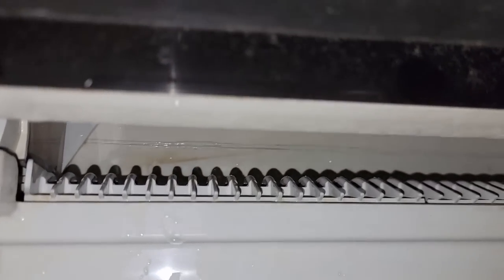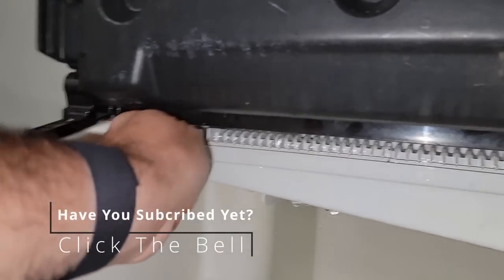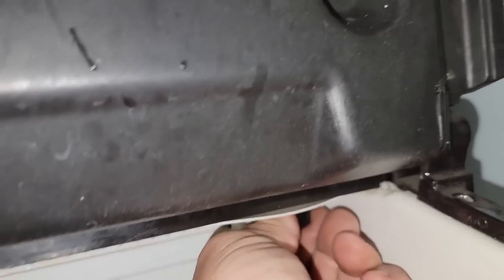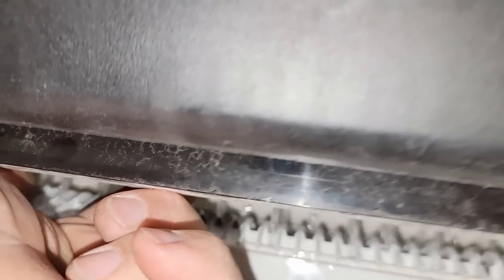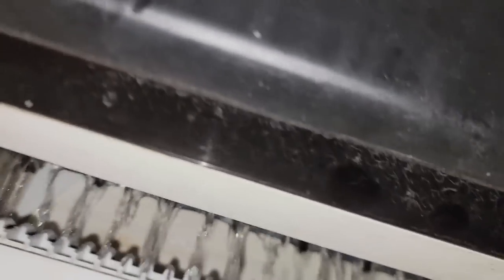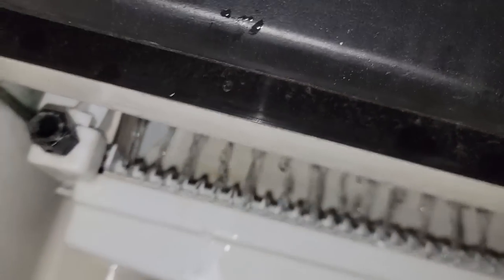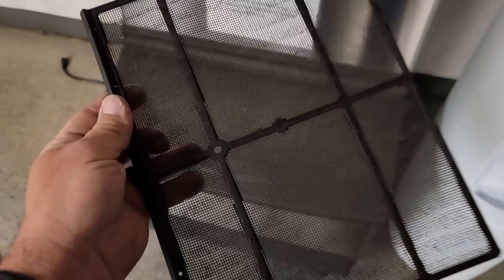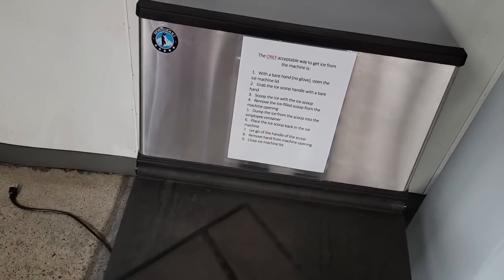From what I see it looks like she just needs a good cleaning. We can take this apart here and over here and have at it. It feels kind of cold - I don't know if there's a refrigeration issue or a dirty issue. The air filters on the side are definitely dirty - you can tell we're in a factory location. I thought it was a Manitowoc but it's a Hajasaki.